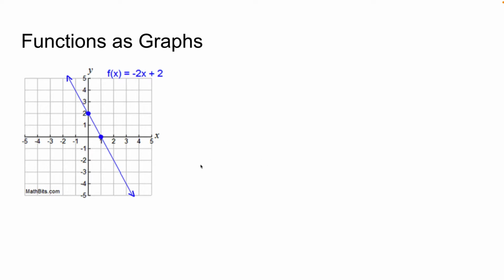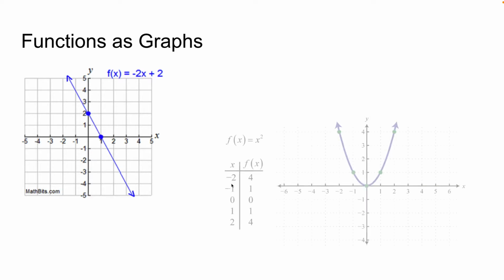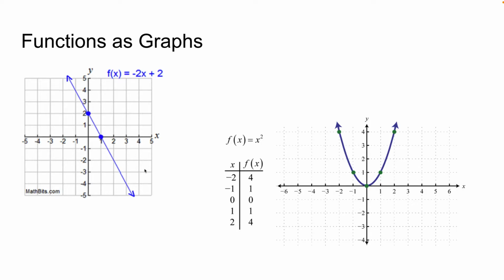Okay. We can also represent functions as graphs. You might have seen graphs like the linear function. If you have only an x term and the constant can be 0, then you're going to have a straight line, so it's linear. If you have degree 2, so x squared, like f of x equals ax squared plus bx plus c, you're going to have a quadratic function, so you're going to have a curve.